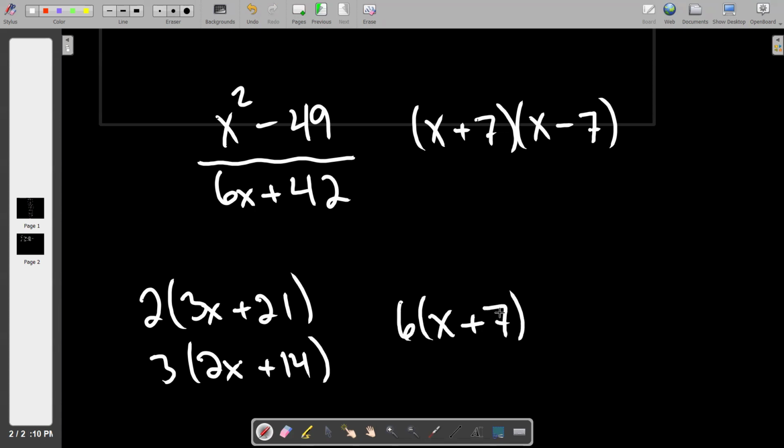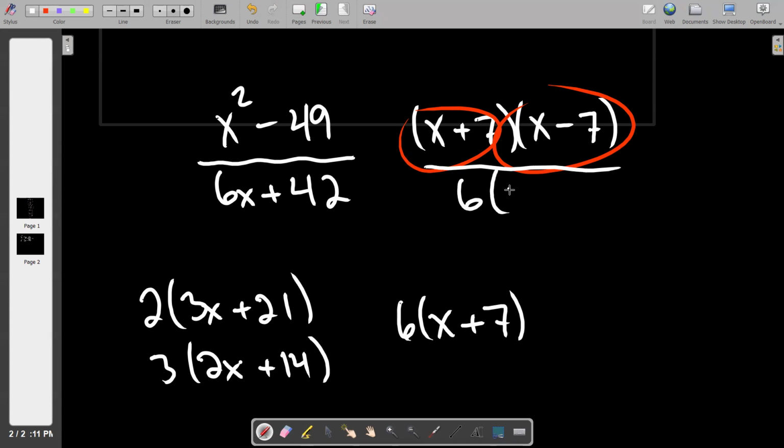Now this far into the lesson, which one do we understand we really have to pick? The one with the 6. And it's not because I'm out of GCF mindset now. I'm pulling out enough CF to serve a purpose. But I understand that I can't unveil a match for one of these unless I pull out and make that happen. So by writing the bottom a very specific way, by pulling out a whole 6, I expose another x plus 7, right? So you do have options sometimes. Just make sure you choose options that will, if possible, lead to progress. So that one winds up being x minus 7/6.